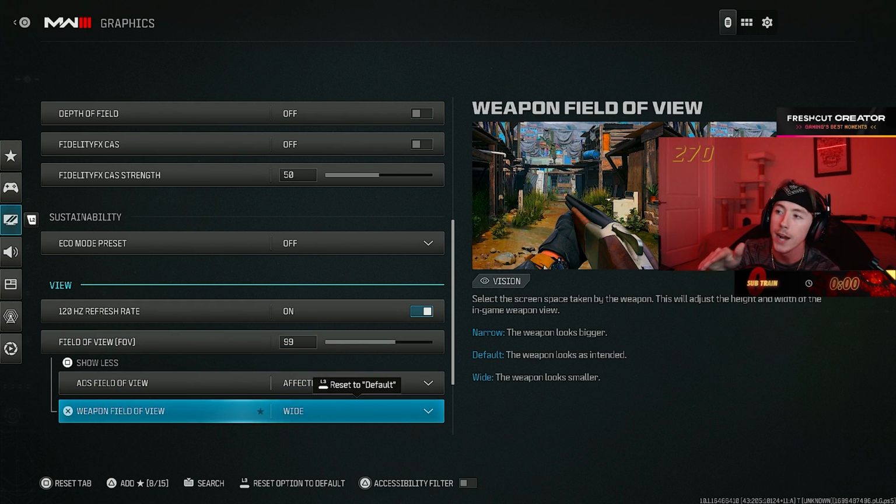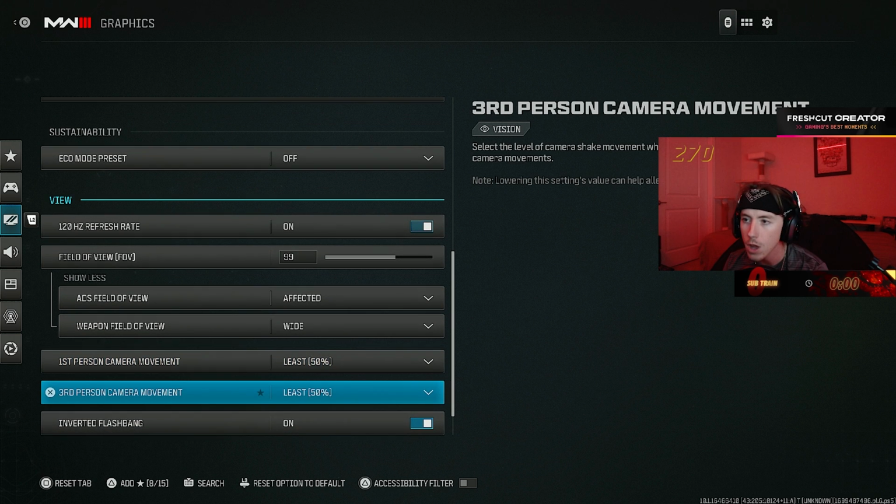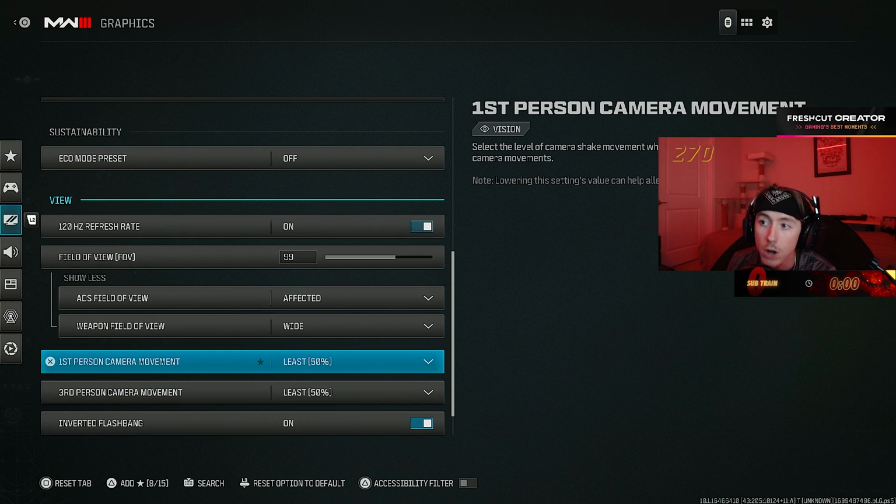You want your weapon wide. I know this doesn't make sense, but this makes your weapon look smaller, which is going to take up less screen and allow you to see enemies better. Make sure your camera movements are down to least.